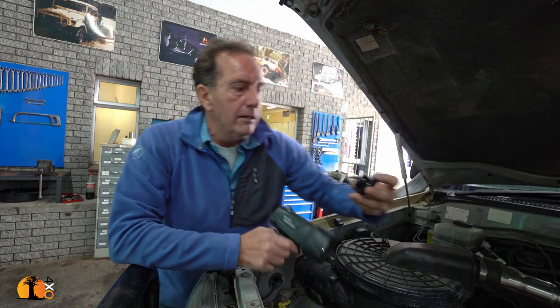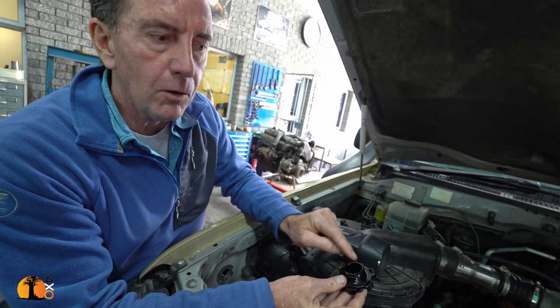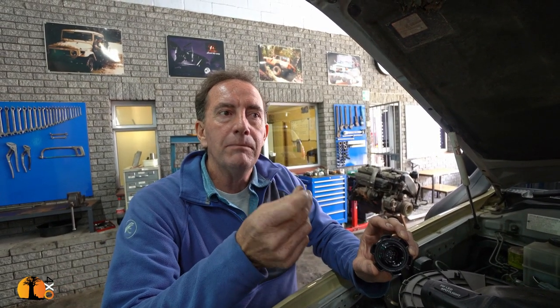When I'm buying a car I'm looking inside the oil filler — this is nice and clean with no real residue. If this had white frothy oil in there, like mayonnaise, you'd walk away from the car, because that's straight away telling you there's a problem in the cooling system — water is getting into the oil. One of the telltales inside the cap is any white or yellowish residue — oil and water don't like mixing, and you'll see a grey-yellow colour. You also pick it up on the dipstick. If I see that I walk away, because I know the cylinder head is coming off and I don't know if it damaged the rings or how hot it got.